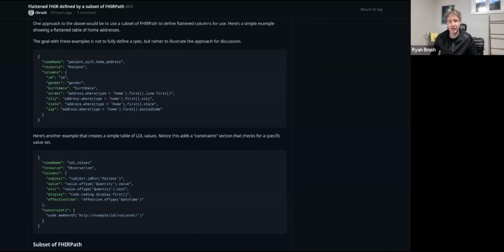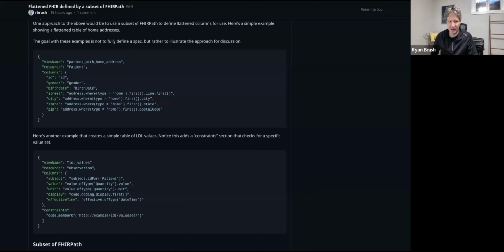Yeah, okay, that's a good point. That's actually not something that is quite expressed here. I get that though. If you just want component value, that sort of thing, or a similar example that I've seen is, what if you want a table of all addresses, home or otherwise, and so you want to expand a patient into all the addresses from a patient. So okay, I think that makes sense. Let me open up my internal notes here and add that to it.